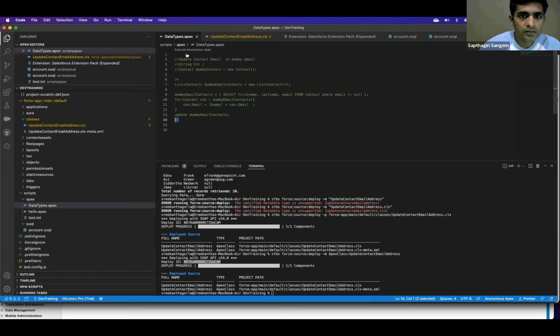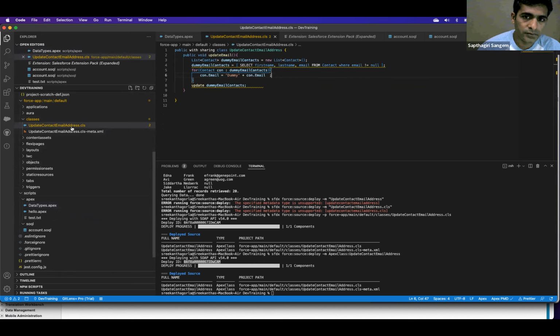And this code, if you recall, we never deployed this data types file to the org. There is no way you can deploy it. This is some dummy code that you are writing, and you don't want to deploy. So if you want to have something in the org, that's where you create a class and use it.